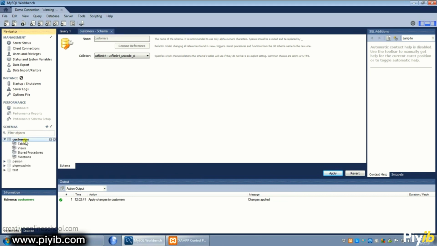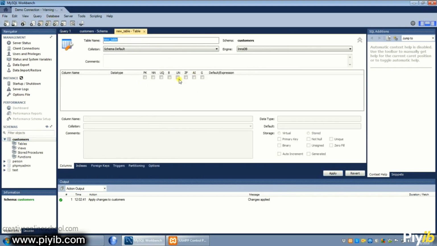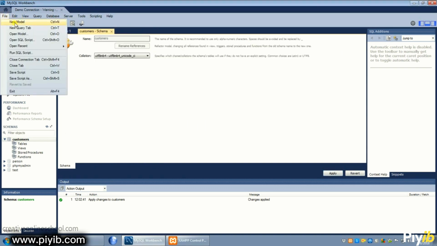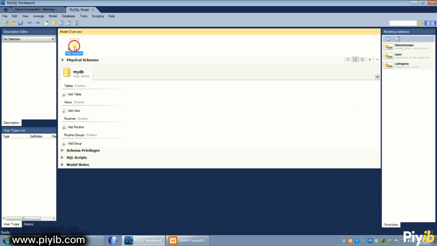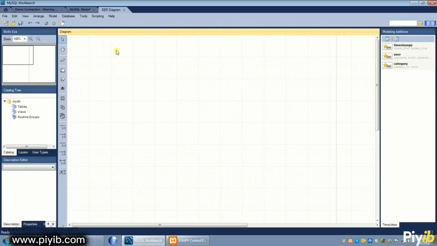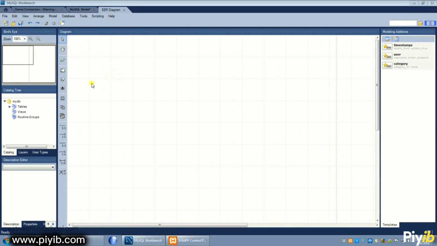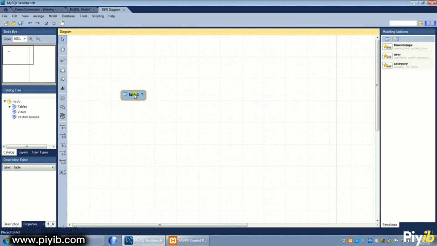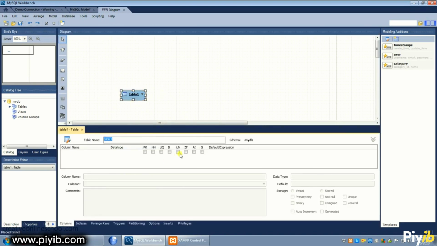If I double click it, I can go up here and click Create New Table, and that'll give us our form. Now, I'm going to skip this for now because MySQL has the visual way to do this, which is one of the things that make it more unique, and it uses the same form, so we'll see it in a moment. For now, instead of this, we're going to click File, New Model, Add Diagram, and it's going to open up this page. From there, simply come over and press the table button, choose a place on the map, and now we've placed the table. If we double click it, we'll see that same form from earlier, and you can actually enter the table name and the columns at the same time.